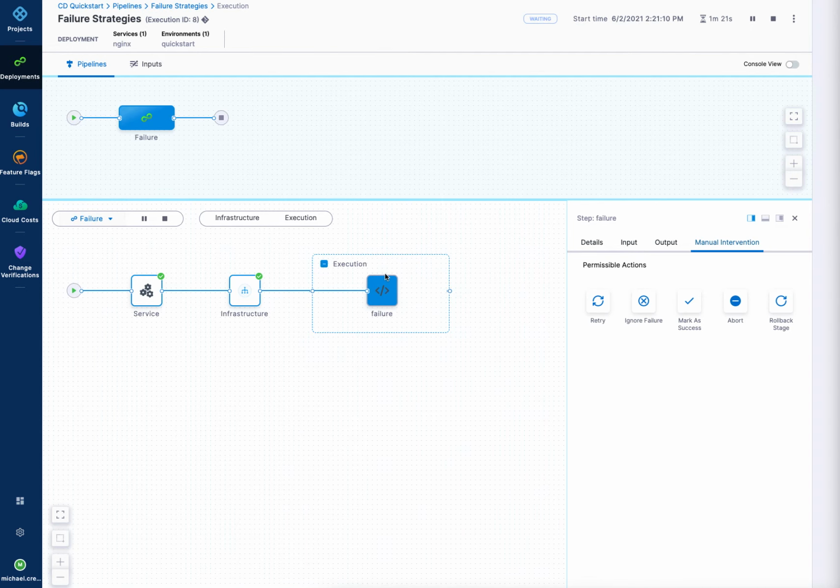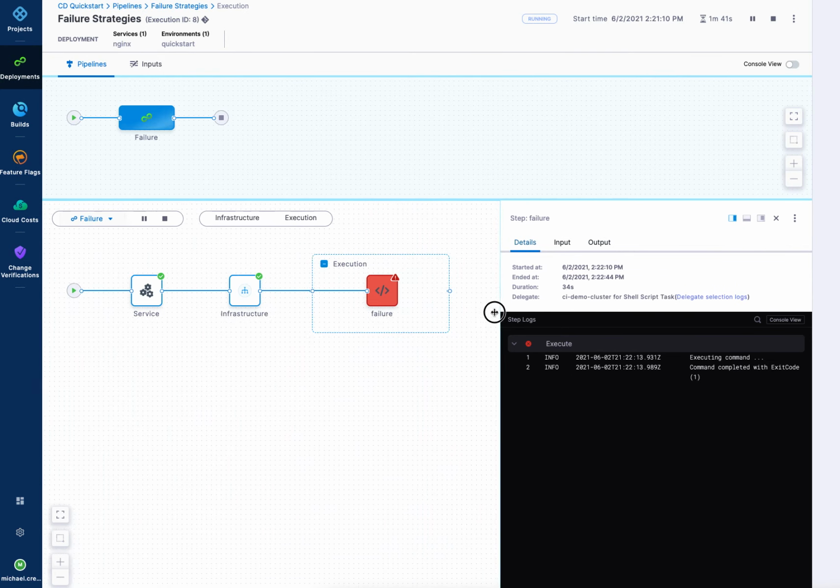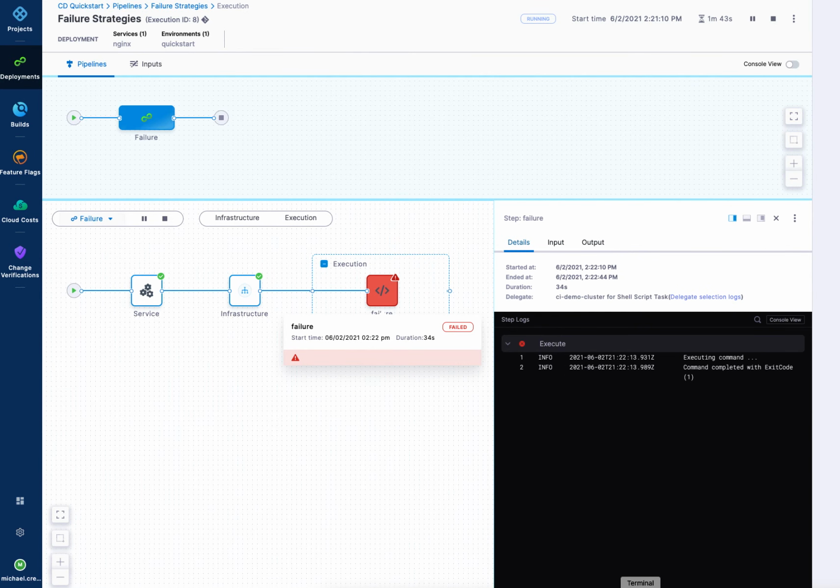Okay, so here's our failure. And the step overrides the stage. So it would have been the same either way because I selected manual intervention. So I'm just going to skip this. I'm just going to ignore the failure and let it go. And it did run my exit code 1, but that was the last step anyways. It marks it as a failure, but it continues to run.